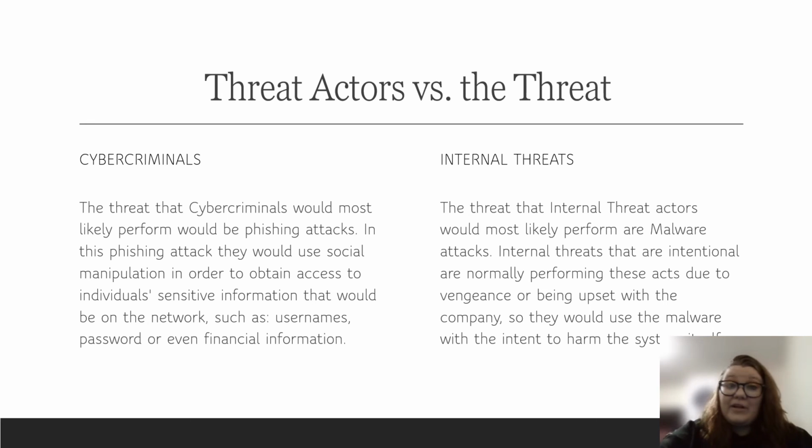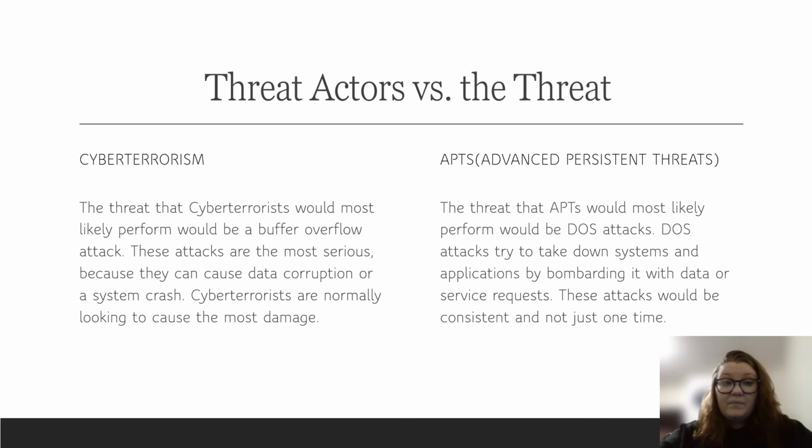Internal actors, however, would most likely perform a malware attack. These threats are usually intentional and perform as acts of vengeance or being upset with the company. So they would use the malware with intent to harm the system itself. Cyber terrorists would most likely perform a buffer overflow attack. These attacks are the most serious because they can cause data corruption or even system crash. Cyber terrorists are normally looking to cause the most damage possible.